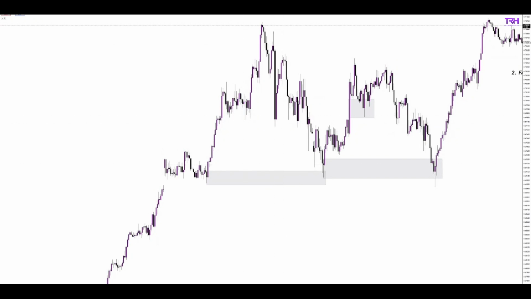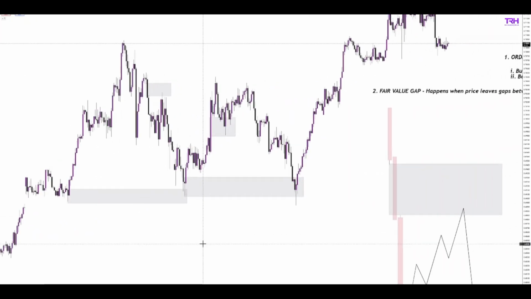Now look at the same thing here. We have a fair value gap here. Perfect illustration. This is a bearish fair value gap. Price moves too fast. This is a gap between these 1, 2, 3 candles, the low and the high. Price taps back into it, then continues in the downtrend. That is what a fair value gap is.